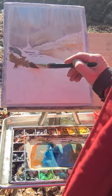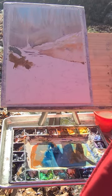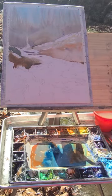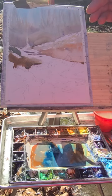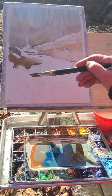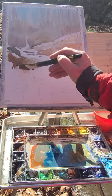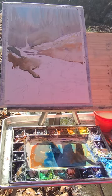There's a bunch of leaves right here. I'm just going to put that in there like that. Oh, am I standing in front of the camera? Hopefully not. So this is like light. And I have to squint my eye a lot to find out where your light and dark pattern is.